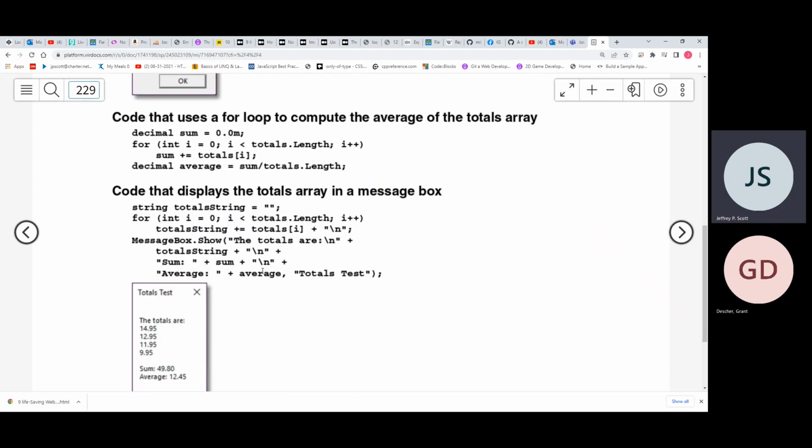There are some really good examples in here. This next one that's now near the top of the page here on page 229 shows how you can loop through an array and you can get both the sum of everything that's in the array and then when you're done, the average. And then they display it. We're going to look at a lot of things that are going to be similar, not identical, but similar to this tomorrow.